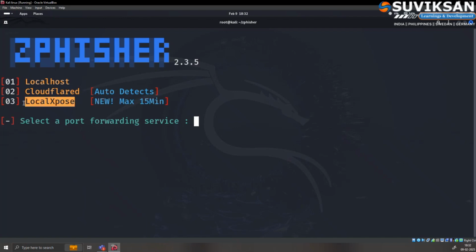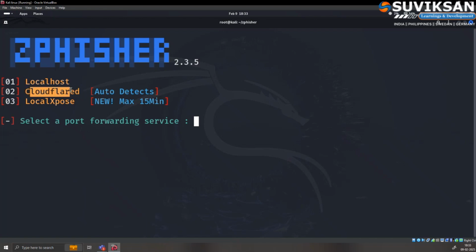So this link will have a 15 minute limit. Anyone who opens this link within 15 minutes will go to that particular phishing page. In Cloudflare, there are time limits as well, but when a person clicks on this link, it will open for that person only. This is a first in, first out service, so FIFO is enabled in Cloudflare. The first person who clicks on the link, it will work for him only. When he enters the credentials in the phishing page, the link will be disposed of.